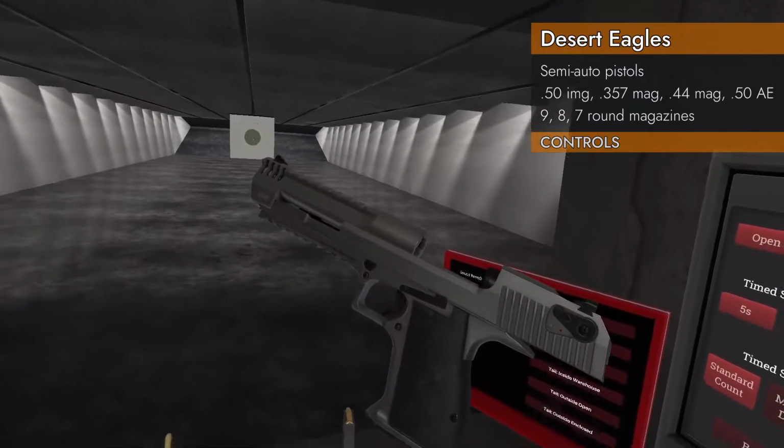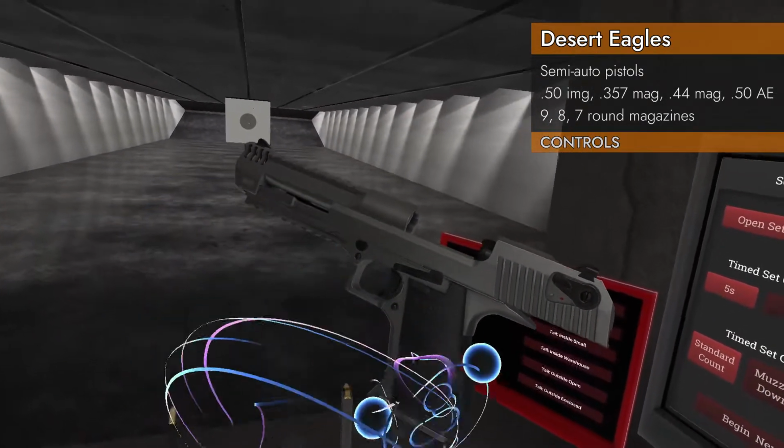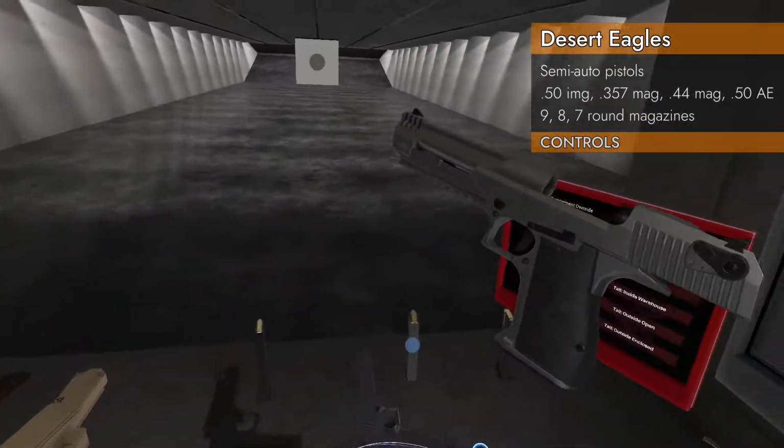All right, let's take a look at the controls. I'm going to use the 50 Action Express here just because it's bigger and easier to see, and it has higher contrast with all the controls. But the controls are the same for the entire line.